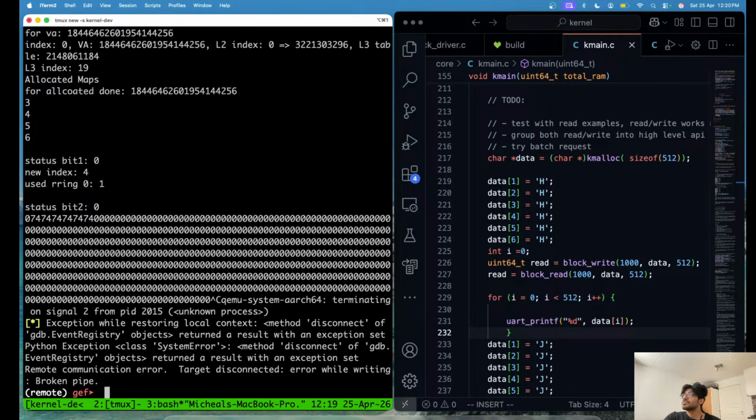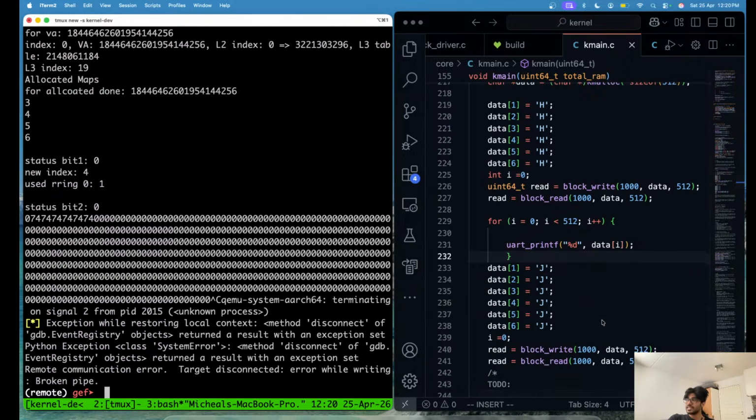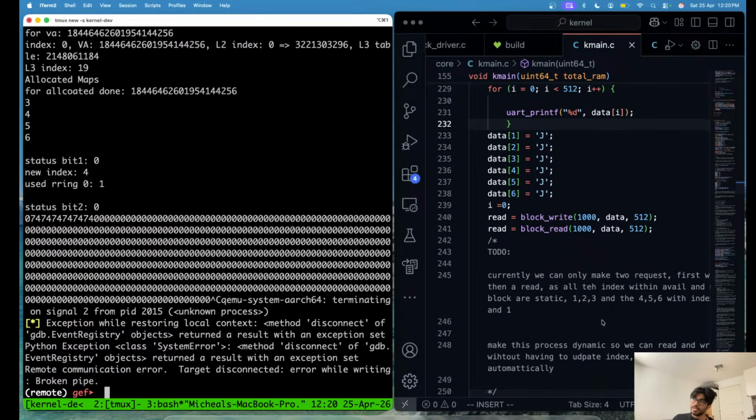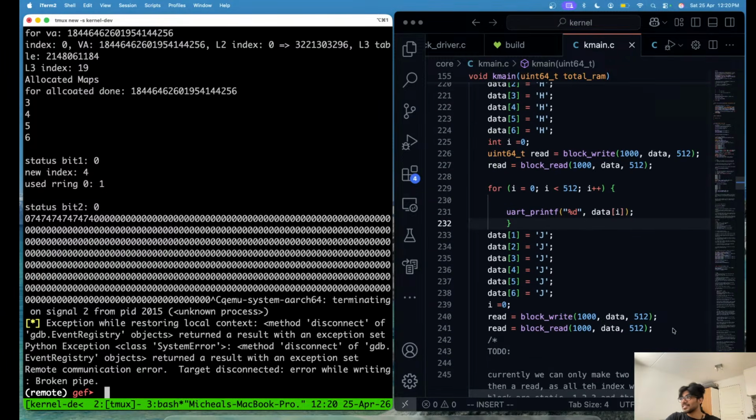We have managed to finish this. So we have a high level API working that can be called as many times as we want. I guess we can call up to 12 requests. After that it will fail. Let's try it.